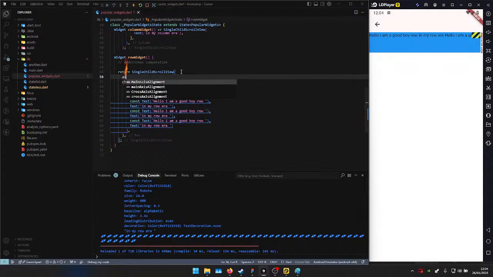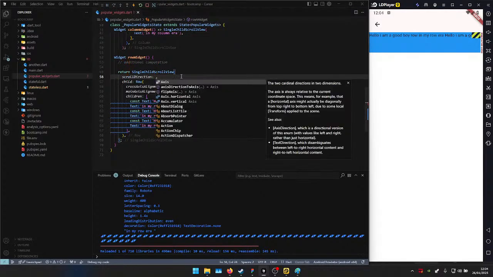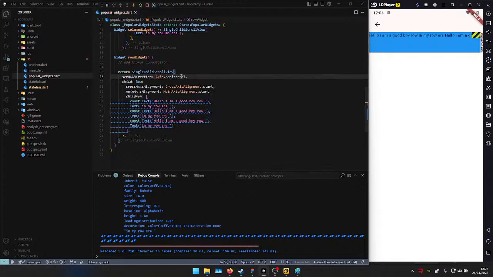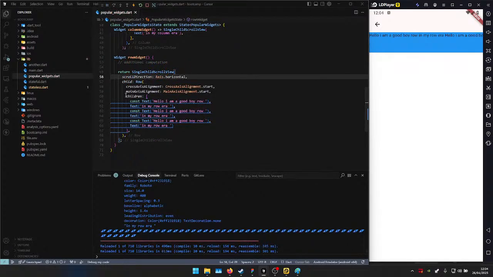Now, I'm going to change the scroll direction. That's a property: Axis.horizontal, because our row moves in a horizontal manner, not a vertical manner. Now you can see I can scroll here. That error is no longer there.